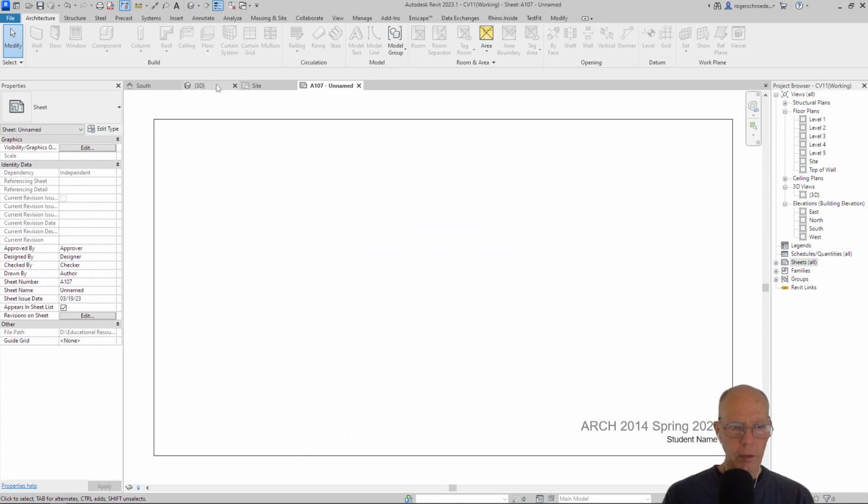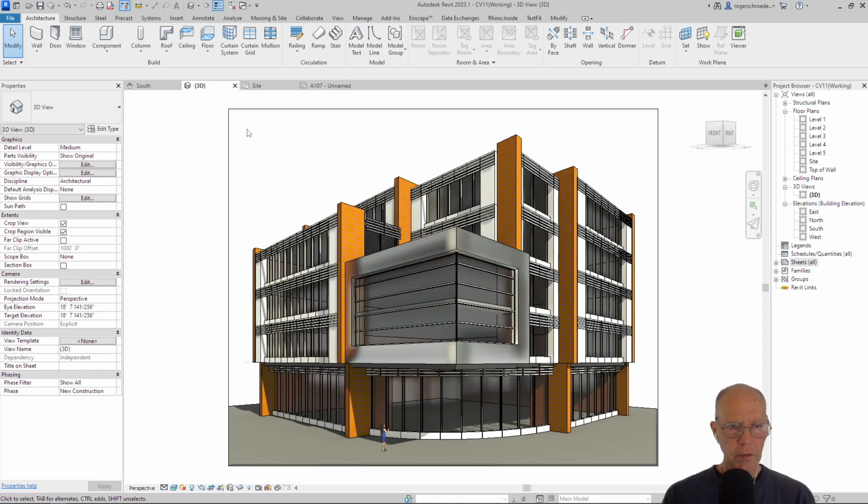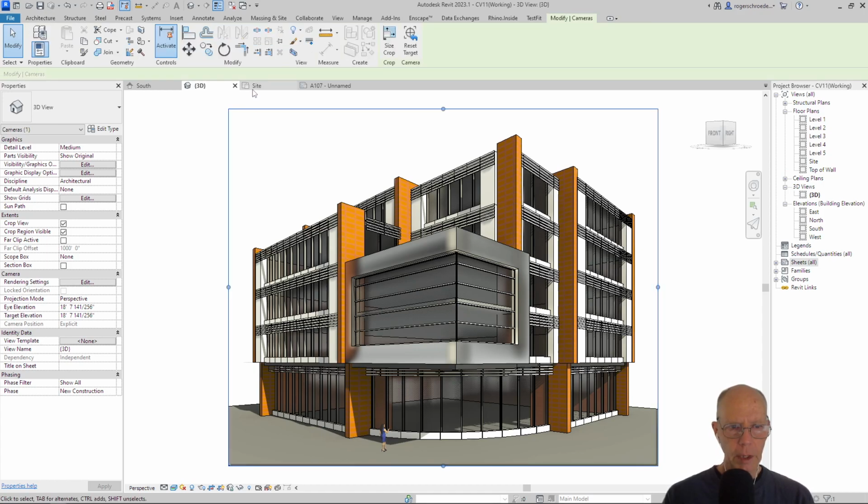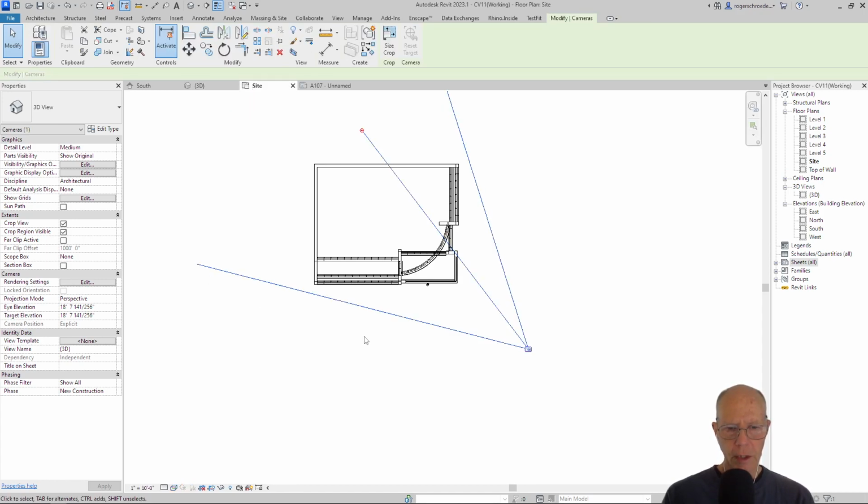And let's just take a minute now and think about this 3D view. This is a 3D view I'm proposing. If I was to click on the crop box and go to the site view, you can see the angle. This is typical of what I produce as far as an angle of a building. I'm always on the same side, probably because I'm left-handed. The two sides of this building are solid. It's anticipated that they're either fronting other buildings or they are just well established to be the back sides of the building as far as siting going.